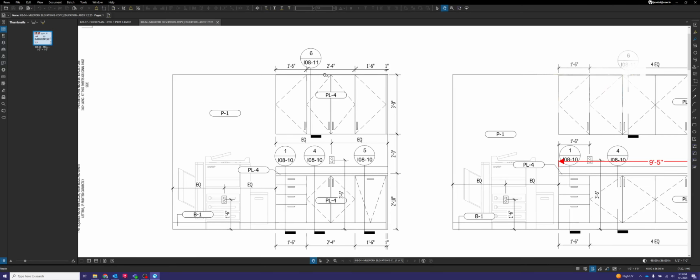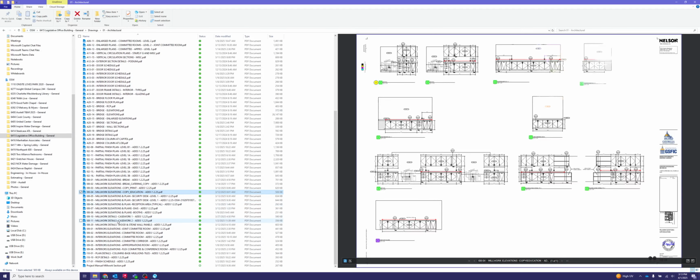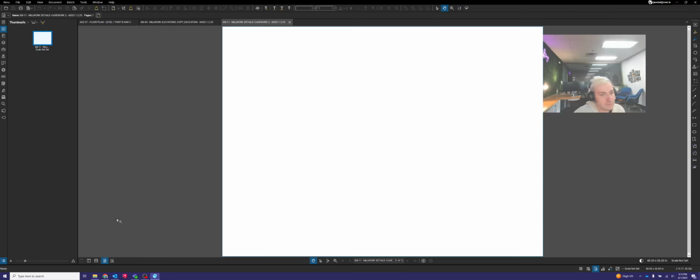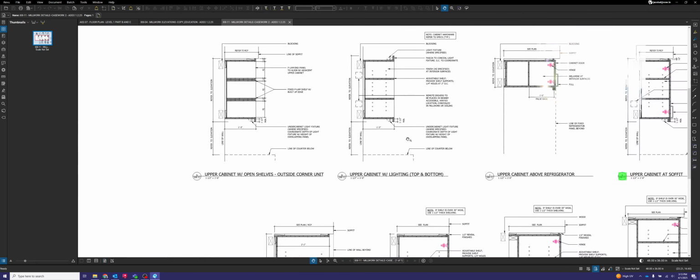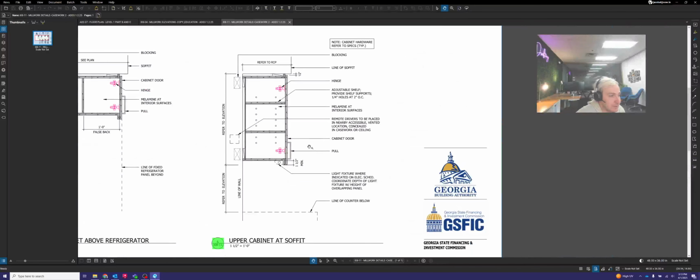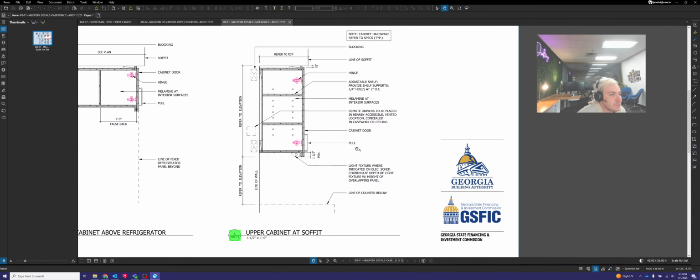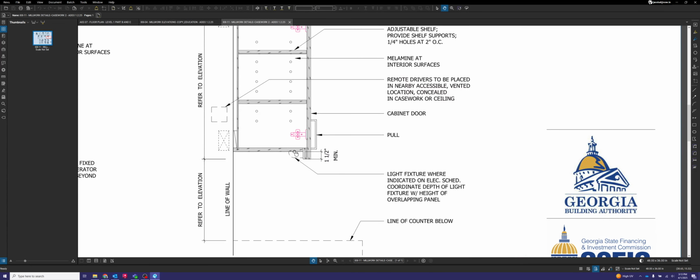We're going to pull up drawing I08-11 and look at view number 6. I08-11, view number 6 right there. Okay, so really this looks pretty similar to ones that we've already drawn. We still have that valance at the bottom for that light fixture, which is going to be provided by others or the electrician for the project.